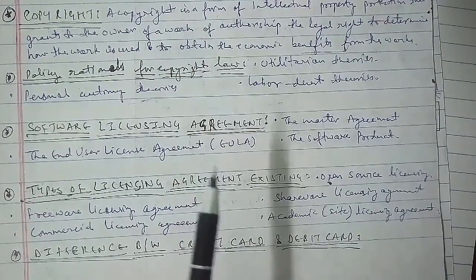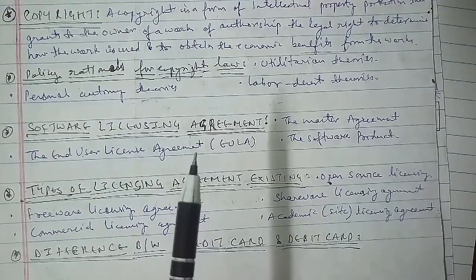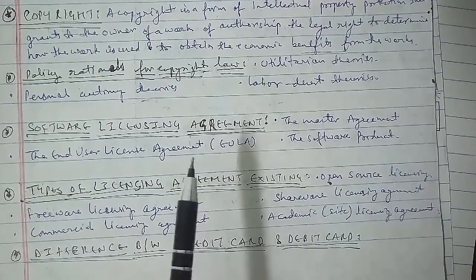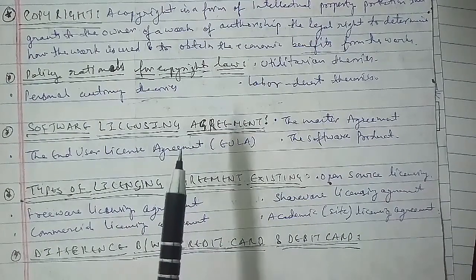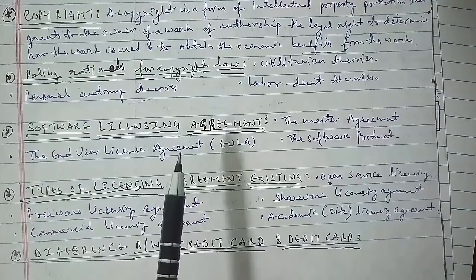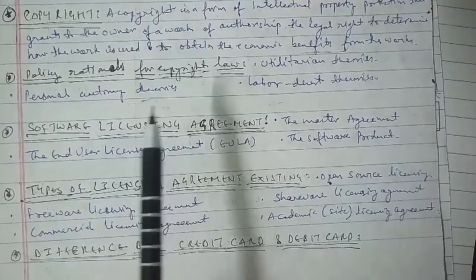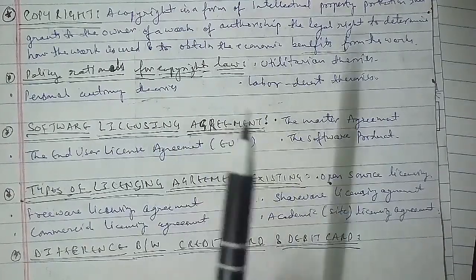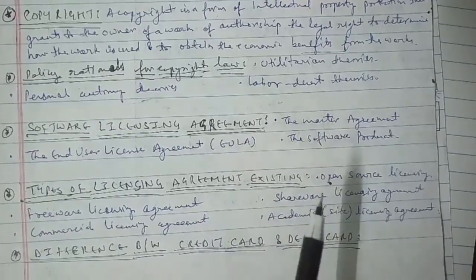Now we'll go ahead with licenses here: types of licensing agreements. Before that, we have to understand what a license is here. Then we'll discuss the types. The first is the types of license. A license grants permission to use a copyrighted work, can grant any or all of the rights associated with the copyright, and can also impose other restrictions such as the type, place, usage or duration of the license, and does not transfer ownership of the copyright.